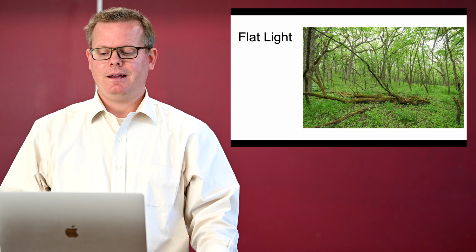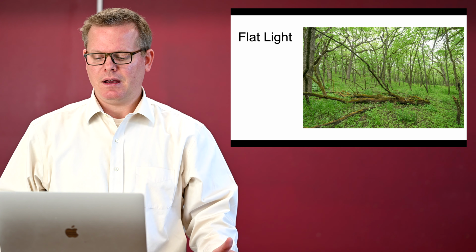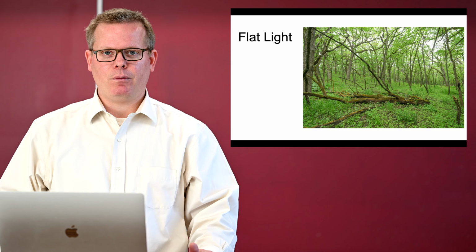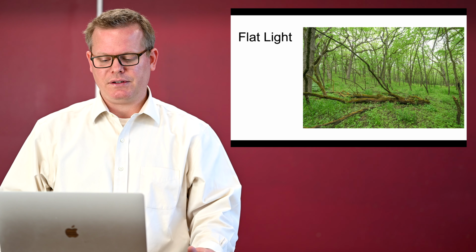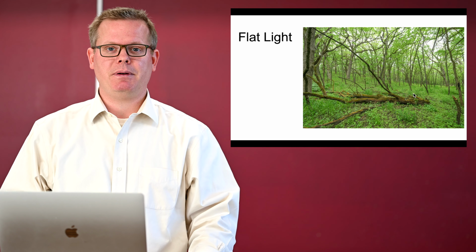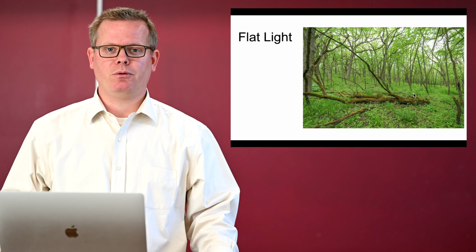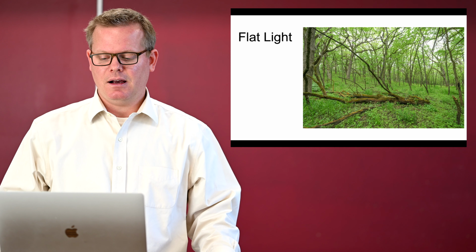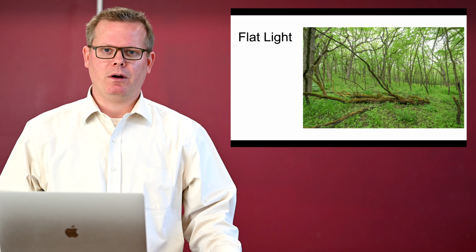Now, flat light. Here's an example of flat light, and we're going to go out and take a look at what it looks like outside anyways in a minute. This is flat light, where basically everything's in a shadow, so it's all light. There's no real serious shadows within there because on this picture, it's such an overcast day that the light is just bouncing around everywhere. There's no particular direction to it. It's just lit. It's very easy to shoot in flat light, but it's also sometimes maybe a little bit boring. Let's take a look at what that looks like outside.